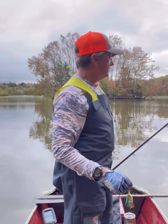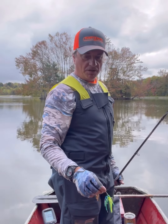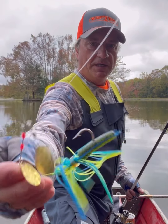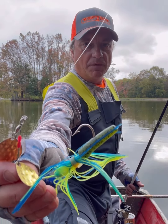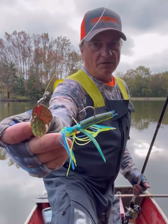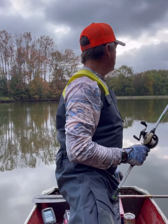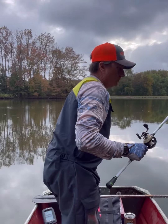All right, well, folks, I think we're starting to get a little bit of something going. That's 2 bass now out of 2 different laydowns on this old school Strike King 38 Special. One of my favorite colors I used to use all the time back when I was a kid, the Chartreuse and Blue. And then I got that little piece of stickworm on the hook, not for any action, but to help that bait be more water resistant as the fish goes to suck it in. Then that little piece of plastic helps catch the water that would otherwise flow through the skirt and wouldn't flow into its mouth as good. So I see 1, 2, probably 5 or 6 more laydowns down this bank, and we'll see if any of them's got fish on them.